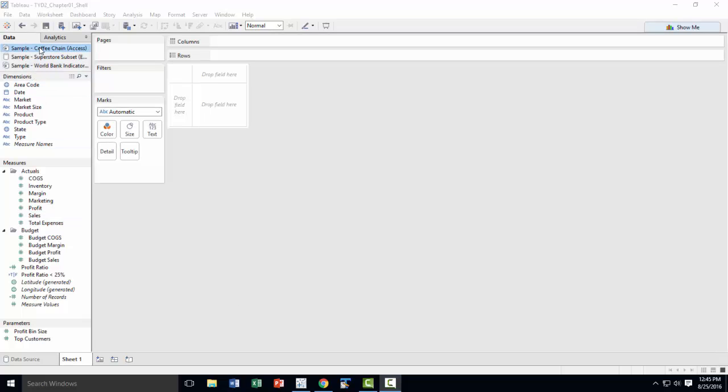Now, in this pane here in a worksheet, you will see the variables that are available to us to work with. The variables are divided into two groups, dimensions and measures. Dimensions are like categorical variables, like gender or major, things like that, product category, that would be a dimension.